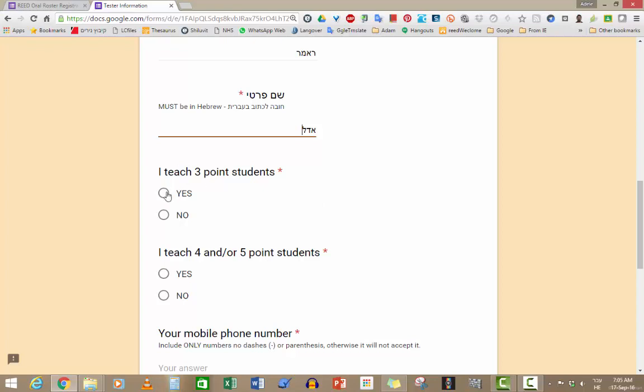And I don't teach 3 point students. I teach 4 and 5 point students. All of those teachers who will mark that they teach 3 point students will be getting a ktav menui to test their own students.